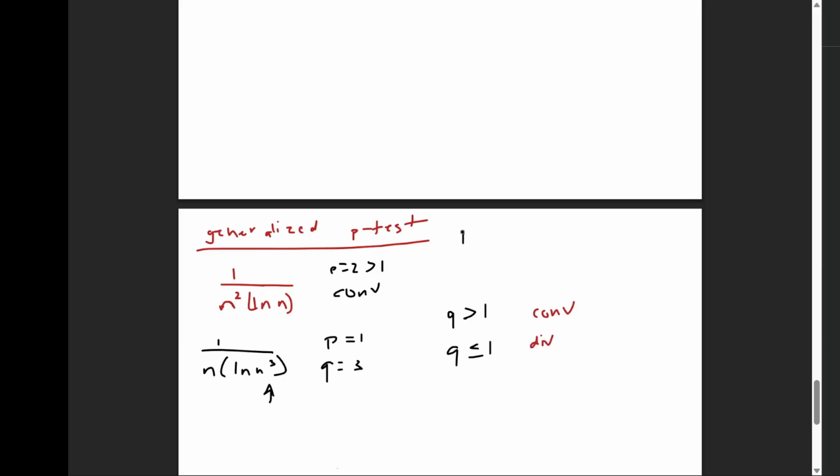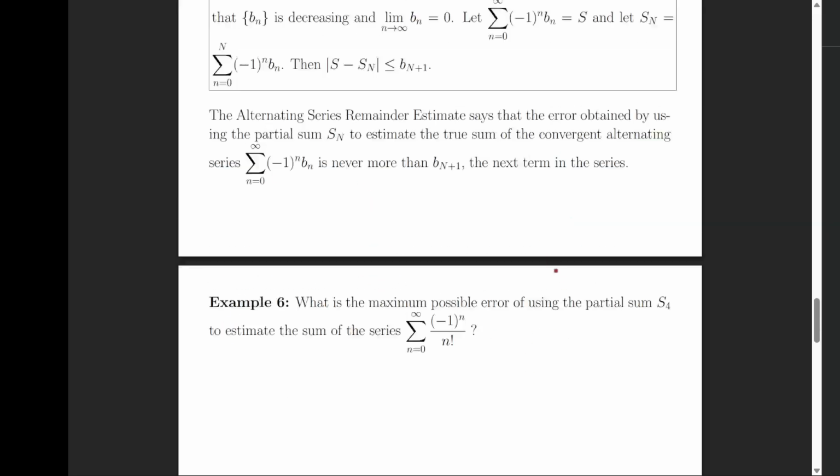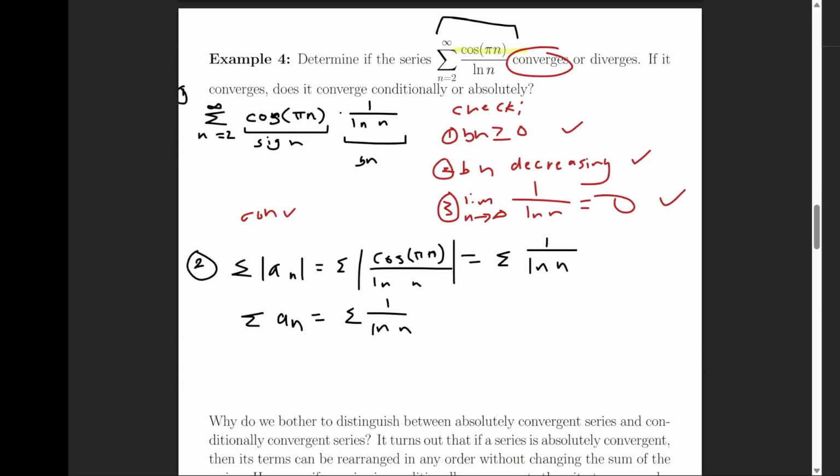But also, since p is the first one, the n right here, and the invisible one, if p is greater than 1, it converges like normal. If p is less than 1, it diverges. But if p is equal to 1, then we look at whatever q is, and then we decide from there. So that's our little review. So let me just go back up here. So here, I'll just rewrite. Since there's going to be an invisible n right here, we can look at this and use the generalized p-test.